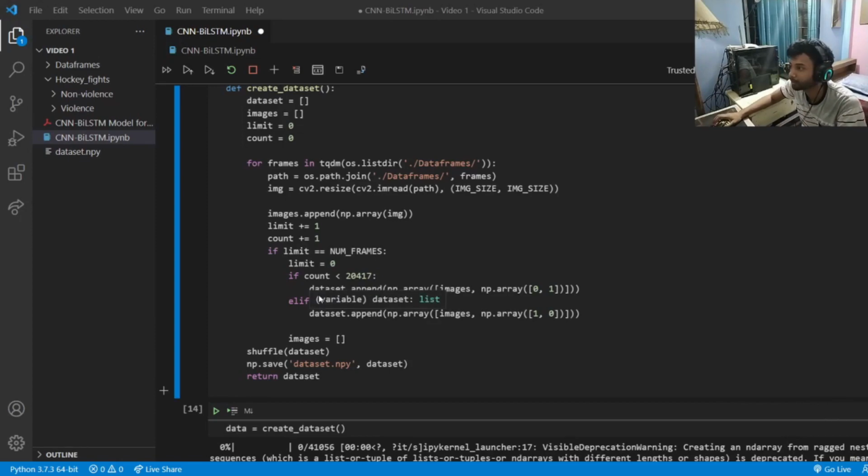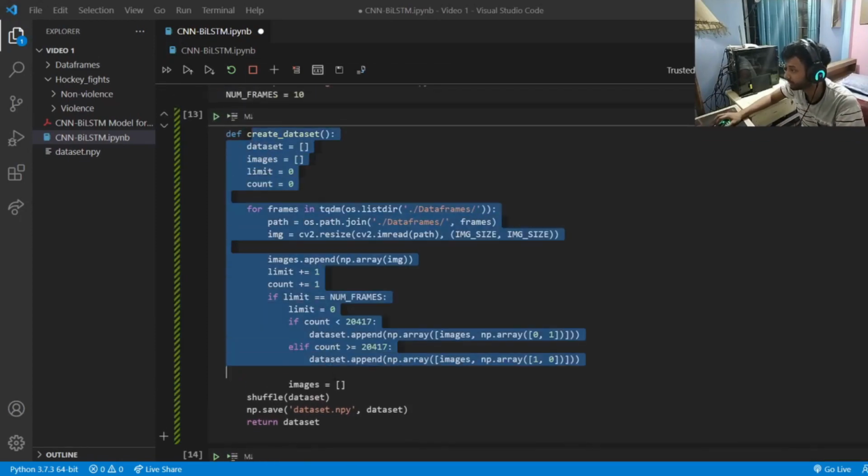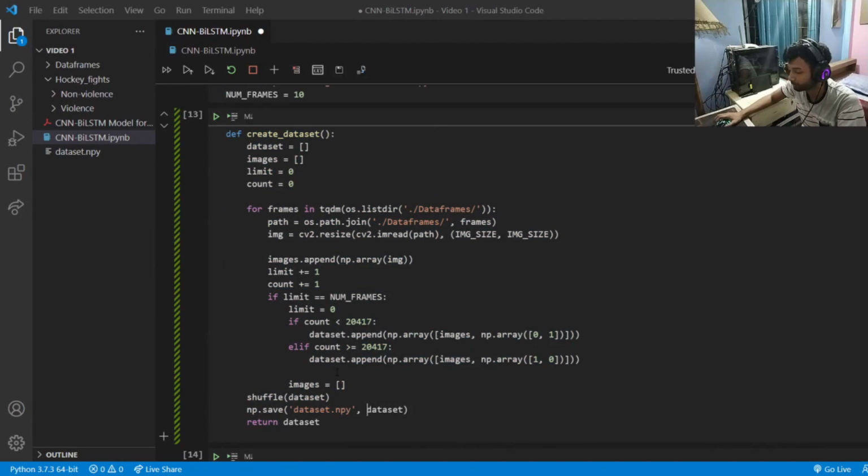So apparently while we were making the dataset here, we were exponentially increasing the images. This was not present, the code was like this, and the problem was that when we were appending each of the images into the dataset, we were again, on top of the 10, appending the next 10. So the next would have been 20, and then the next would have been 30. So it's not exactly 10, 10, 10, 10. It's just 10, 20, 30, 40. So it's just exponentially increasing.